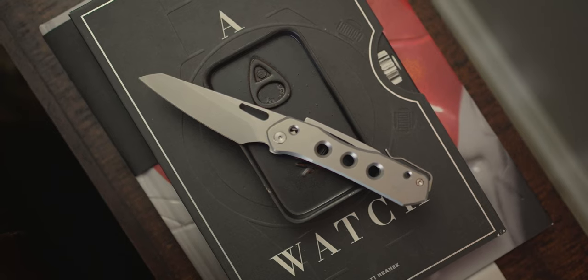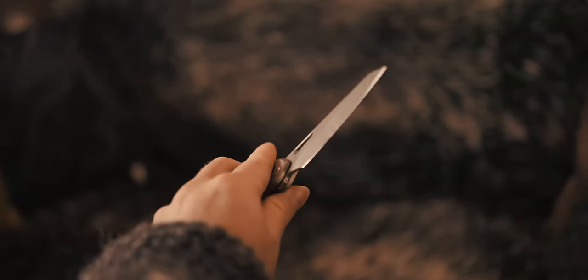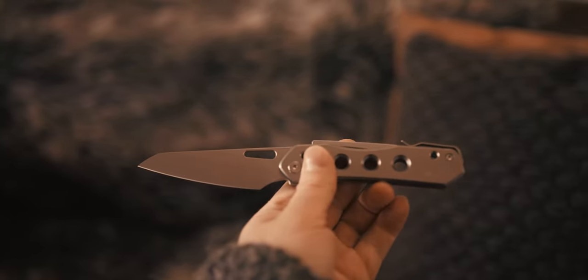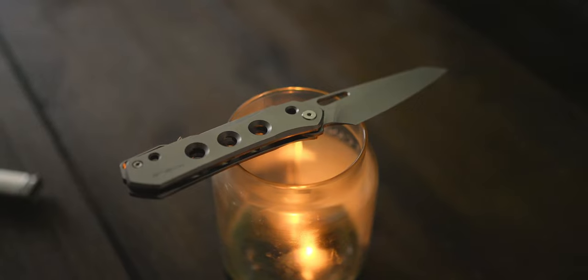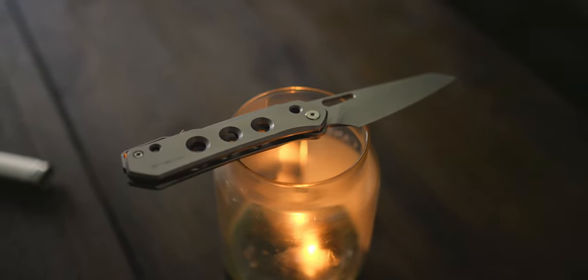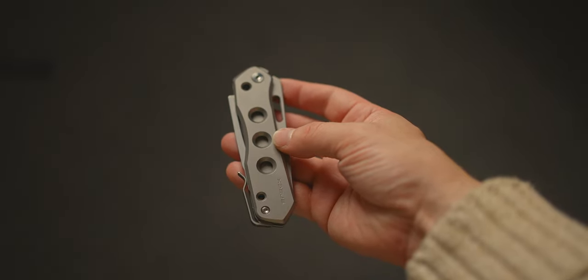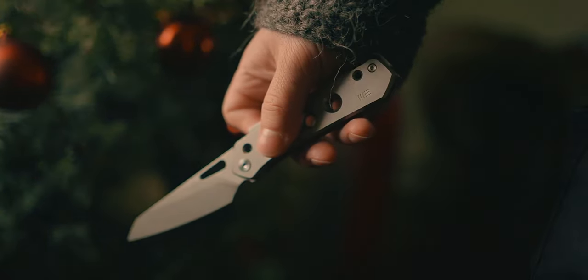I think this knife is really amazing. I like it so much that I'm actually selling three of my other knives, because I know this one will get so much more pocket time than those ever will. In fact, I'll start the day with another knife thinking I'll take a break, and then halfway through the day I switch to this one. It really suits me. I love how it disappears completely in the pocket — that flushness with the weird pocket clip on the spine. If you're a back pocket carry person, or carrying inside a suit jacket, this thing is flush and so nice and slim.